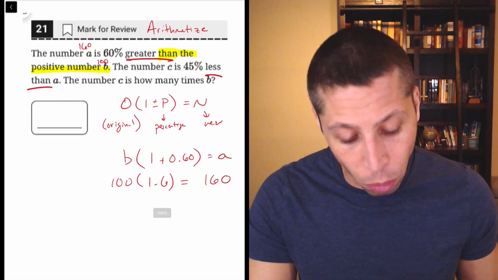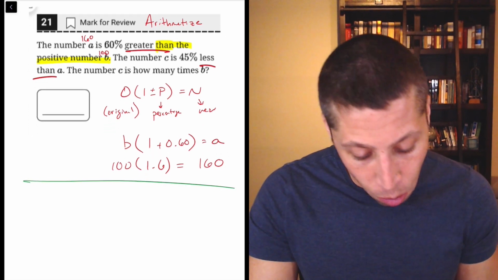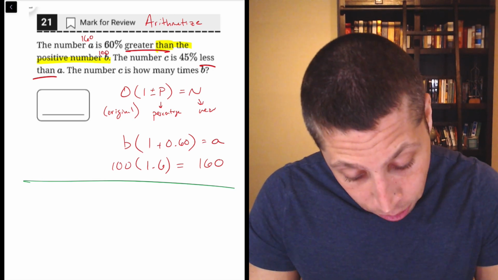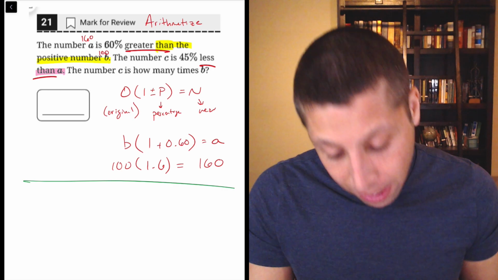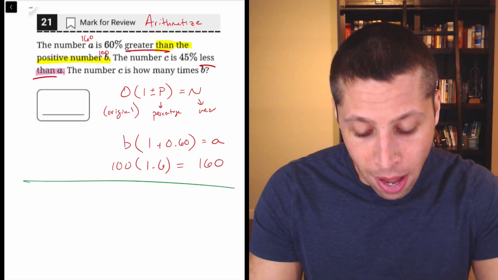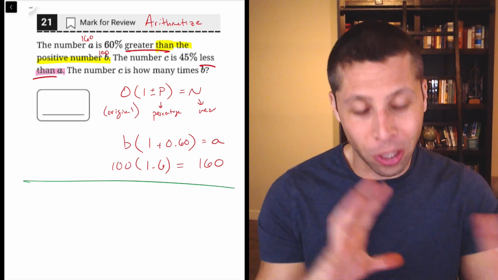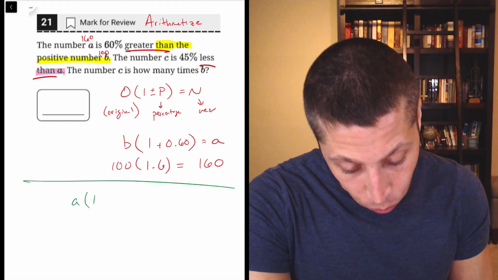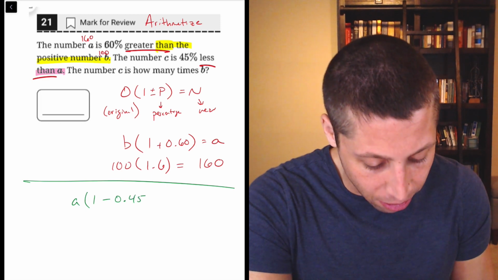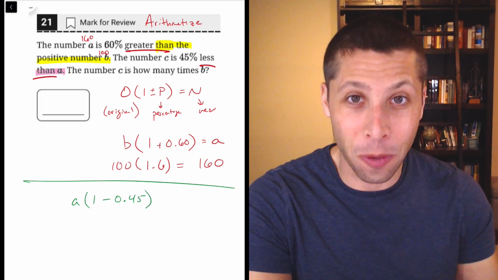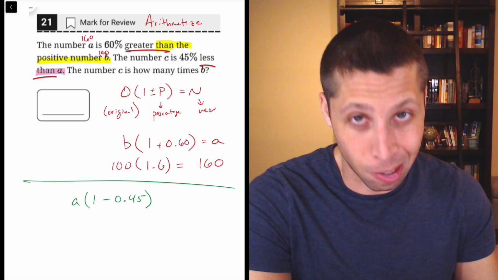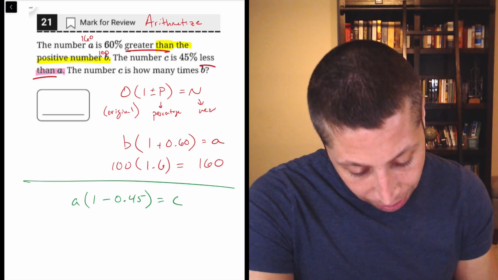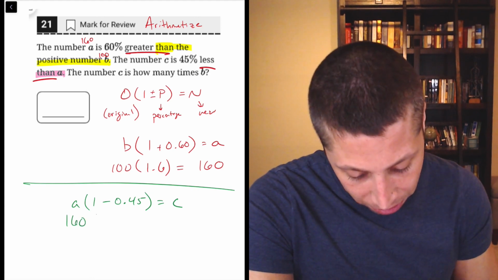The number C is 45% less than A. So now when we use our open formula, we have to do A is my than, right? So if I follow that same logic I used before, then A is now my original. So this is what makes it tricky, is it's kind of switching it up. So A is my original, and 45% less, don't get fancy here, less means we have to minus, and so 45% less means it's going to be the 1 minus 0.45, and that is equal to C. So we have A, that's 160, we already made that up by arithmetizing that number.